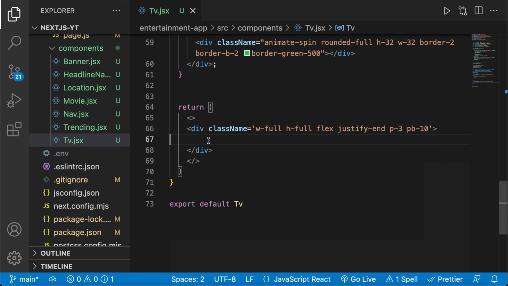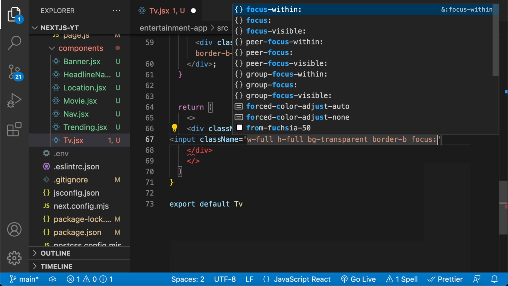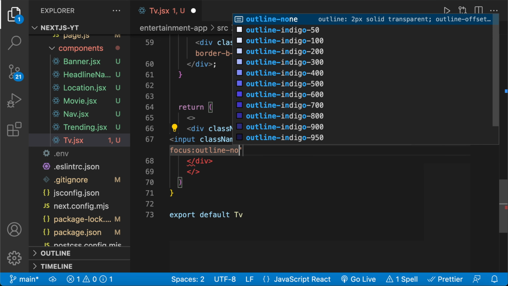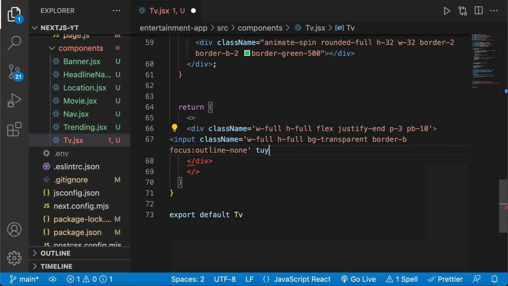Cool. Now we have input, class name, and for the input we're going to say width is full, height is full, background we want it transparent since it's going to be on white, border bottom, focus outline none, and let's make the type text. Placeholder, we're going to have it as search.